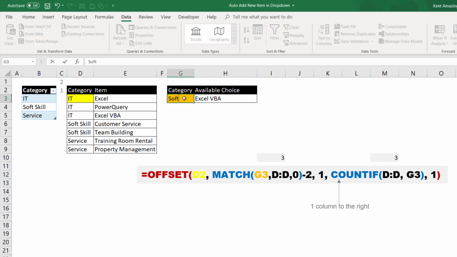So I created this dropdown, and I have this item. All right, this is another amazing Excel tip for those who want to do things much faster. So get to know this offset better, and you can do amazing things. The more you know, the more in depth, the more time you spend on one particular subject, you become the expert in it.